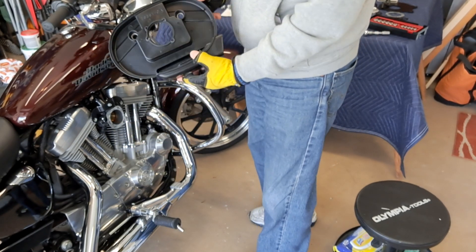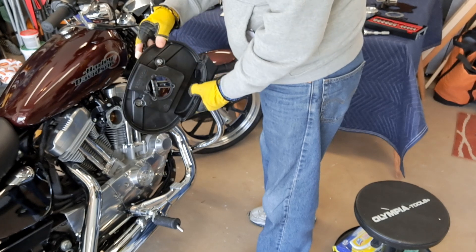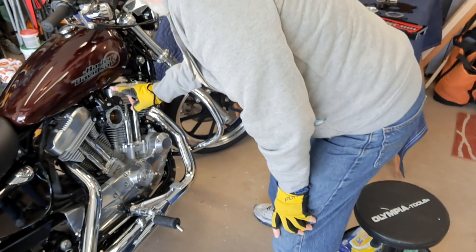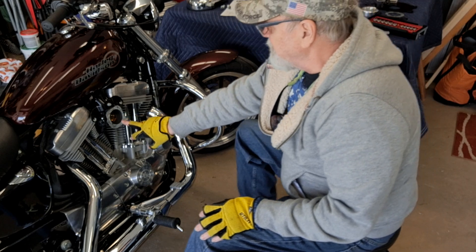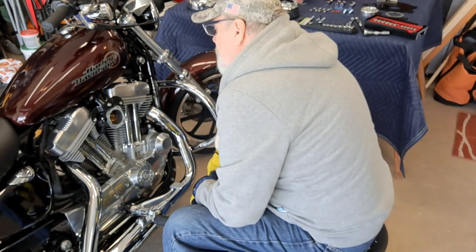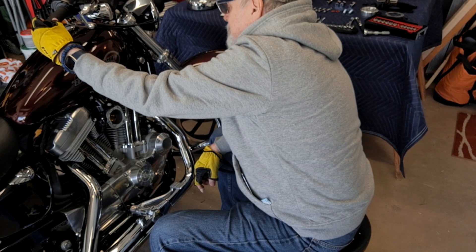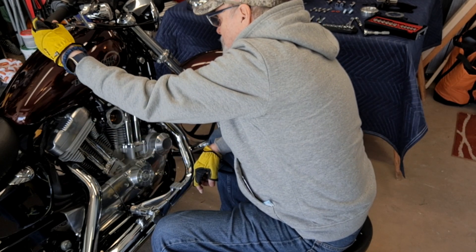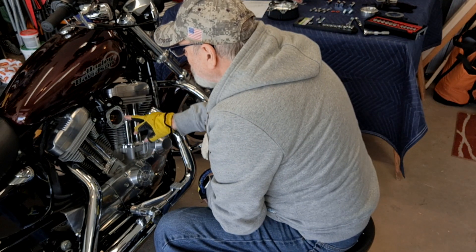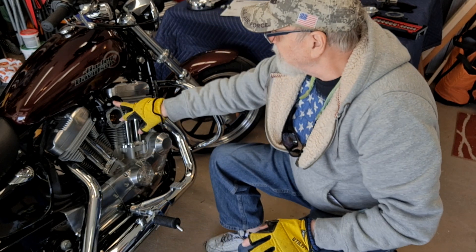Look at this - there's a little port down here I didn't notice, like an added little airflow. So I'll put that over there. Now we have this bracket to remove, and there's another gasket here. I'm going to pull this bracket off next. There's my throttle connection. It's got a little bit of play to it. I'm going to leave this gasket on for now - there's absolutely nothing wrong with it, just a little compressed. I'm not going to take it off just yet.